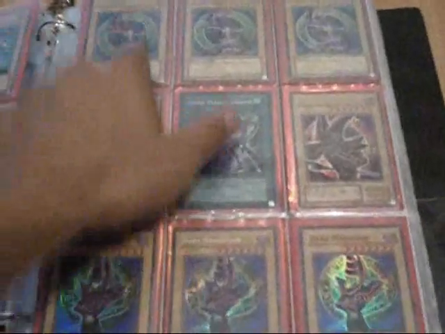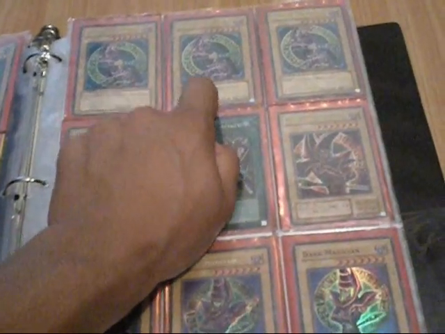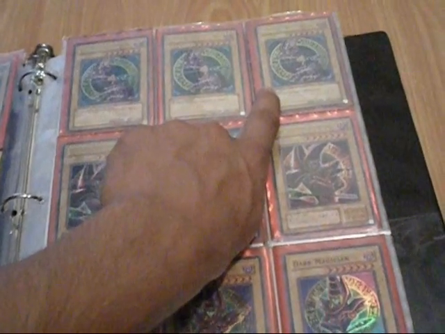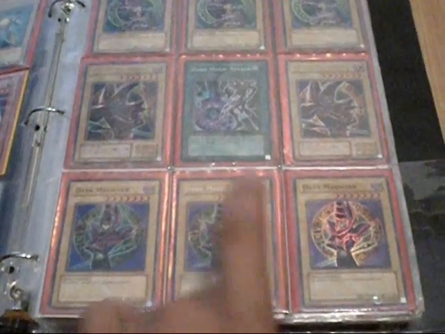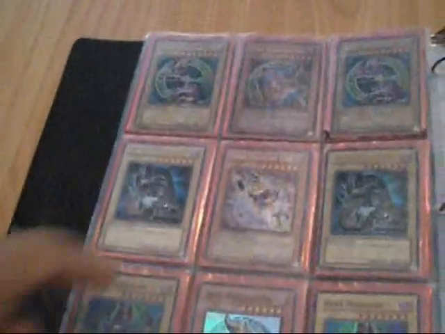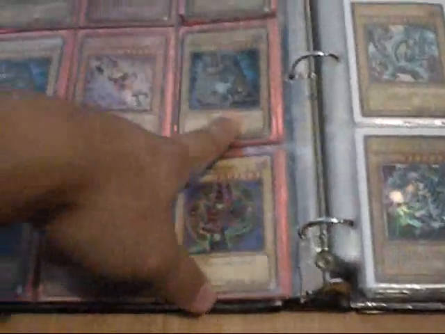Dark Magician collection. This is a Spanish First Edition, English, and Portuguese First Edition. Two Japanese, Ultra, Secret, Super. Secret. Ultra from the pack, and Secret from the pack. 10 Original, Anniversary, 2 Supers.